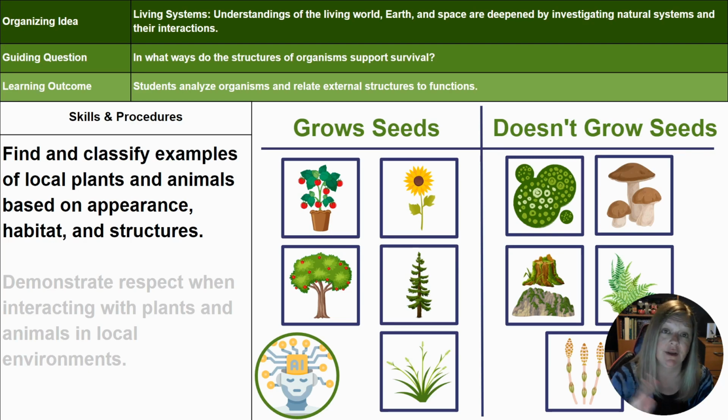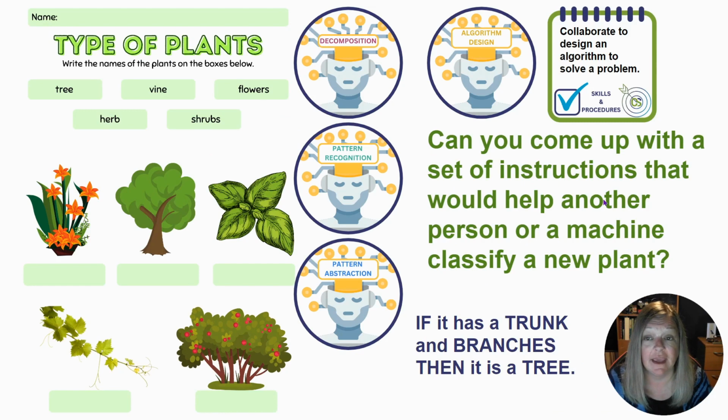If they do, they go here. If they don't, they go over there. There is that if statement that can be connected specifically into algorithm writing and algorithmic thinking. Ask the students to create an algorithm for this sort. We're learning about the attributes of plants. We're also learning about computational thinking and our computer science at the same time. We can connect anytime we're looking at, in our living systems unit, the attributes of these living things.